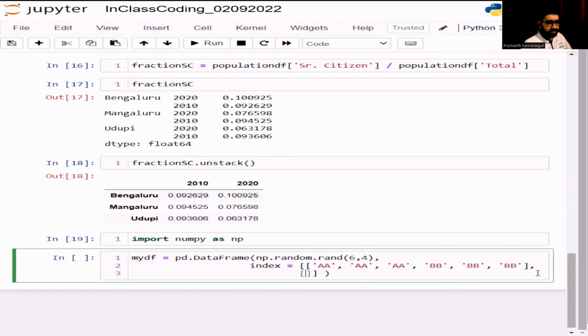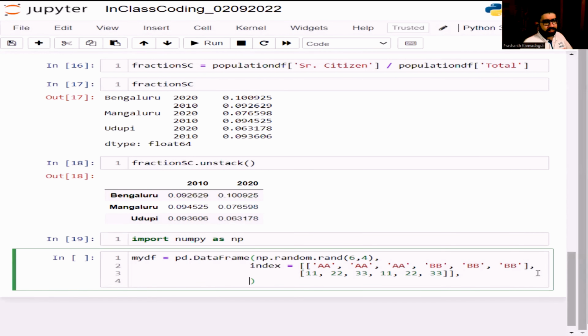That means, like this. So let me try to write in this way. Let me give numbers over here: 1, 1, 2, 2, 3, 3, 1, 1, 2, 2, 3. So this means I try to cover up the sub-indices as well. So AA, my first thing. After that, I'll write 1, 1, 2, 2, 3, 3. Then it comes BB. Again in BB, 1, 1, 2, 2, 3, 3. This is what I wanted to do. So that's why I entered in this way. Okay, so that is done.